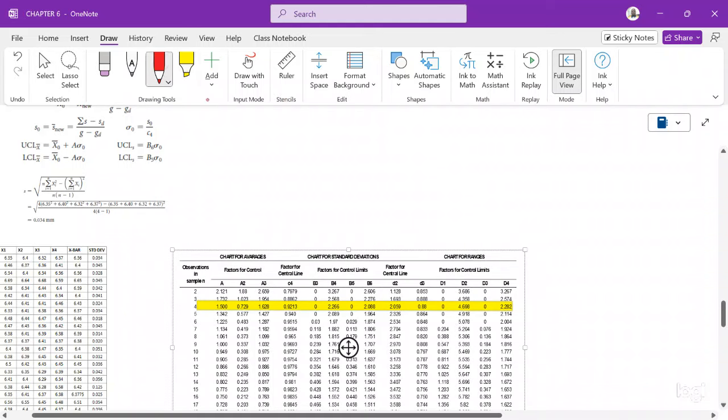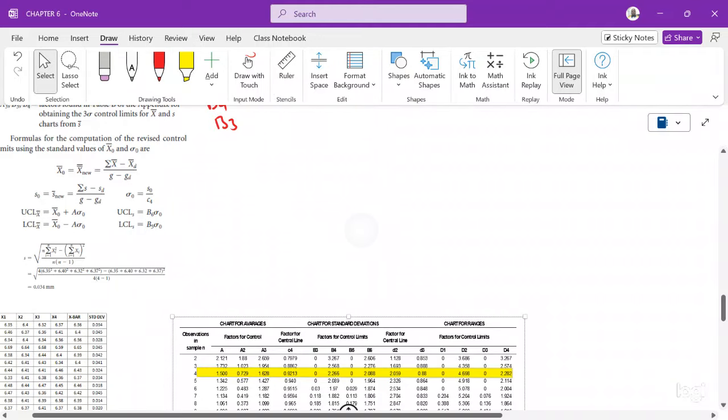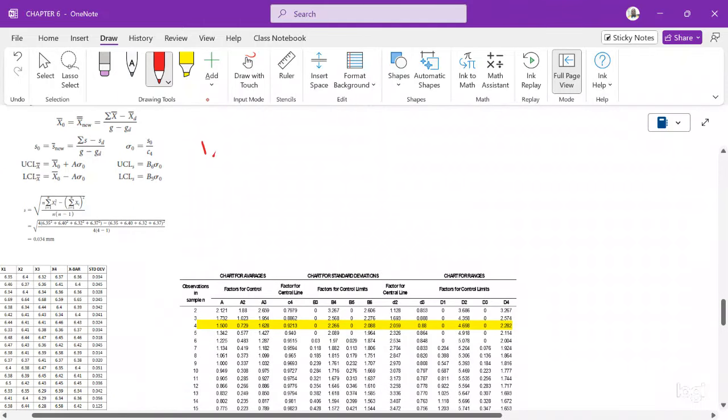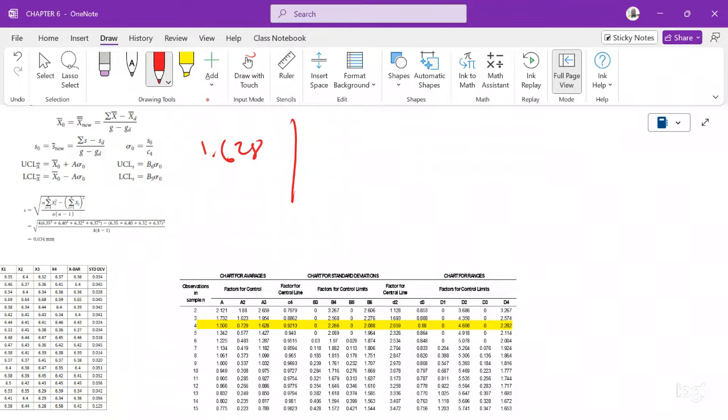What do I need? A3, which is 1.628, and I need B3 and B4, which is 2.266. The other one is 0.